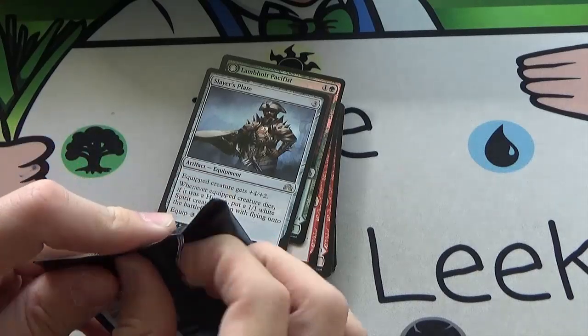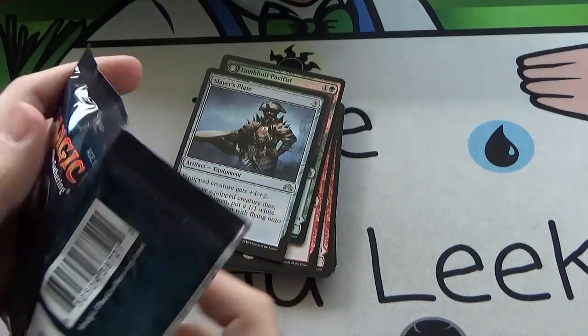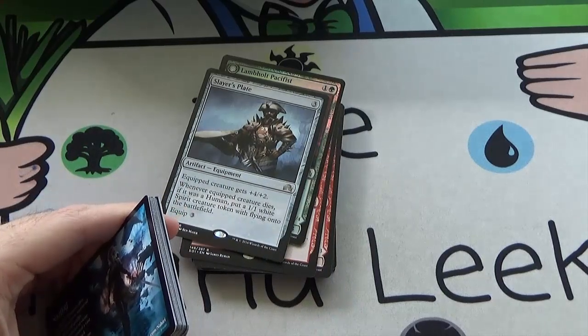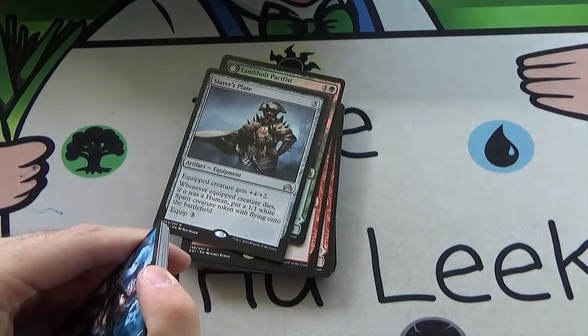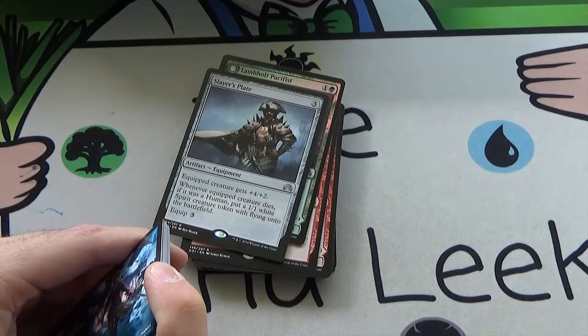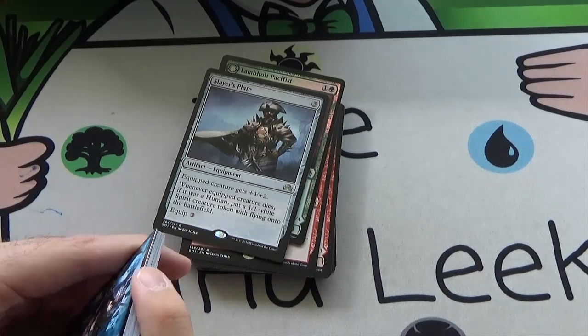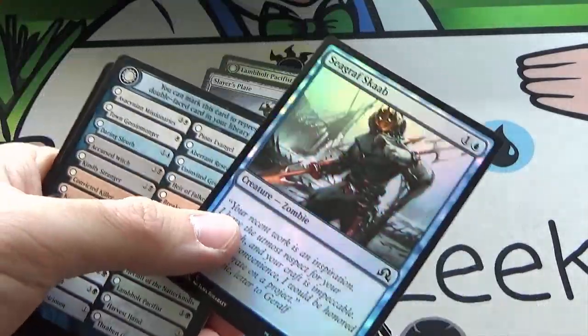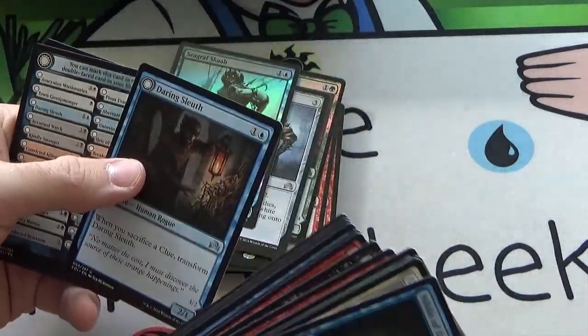Next pack, we're hoping for some good stuff here. We're hoping for some value. Otherwise, this might be probably one of the least valuable boxes I've opened. Stay tuned for the value recap at the end, but I'm not thinking this is very valuable. Anyways, we've got ourselves a foil Seagraft Skaab. Ooh. Our flip card is Daring Sleuth.